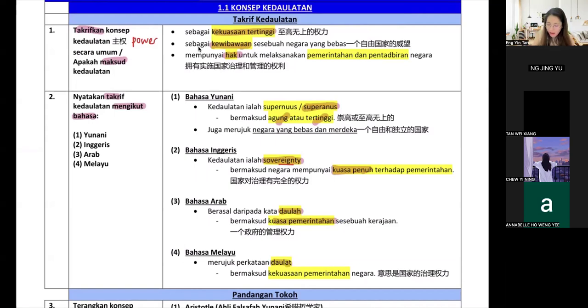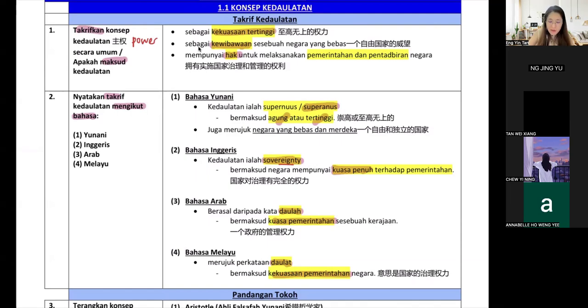The Bahasa Melayu is daulat, which means kekuasaan pemerintahan. Try your best not to change the Malay word if you can. Because I got students, they say, teacher, this one is kekuasaan, right? Can I write kuasa? I will say, try your best, don't change. Try your best to follow everything. Because this one is maksud, guys. Sometimes the marking scheme is very, very strict, because they look at the words. Everybody okay with this one?